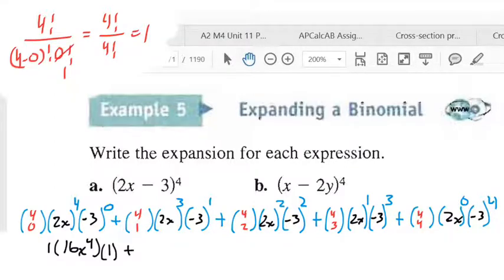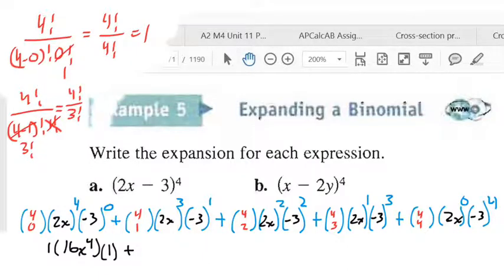And then we have 4 choose 1. Do you know what that is? Shall I do that one as well? Let's see. 4 factorial over 4 minus 1 factorial over 1 factorial. This is going to be 3 factorial. 1 factorial doesn't really do anything, so I'm going to cross it out. We have 4 factorial divided by 3 factorial.